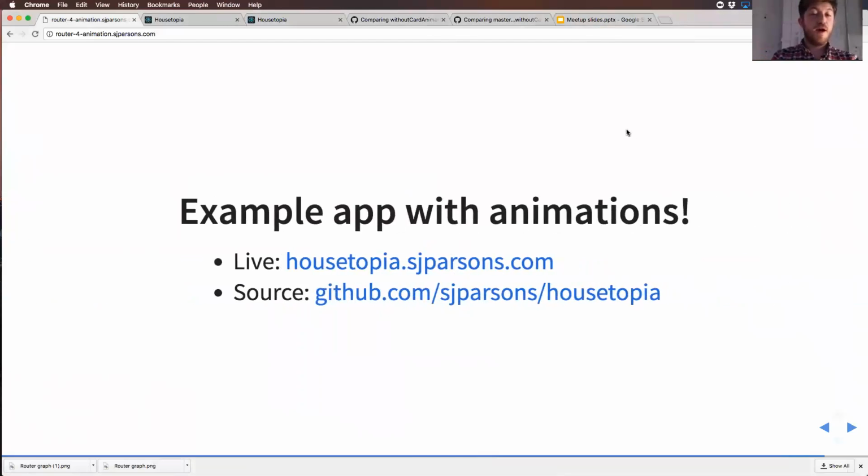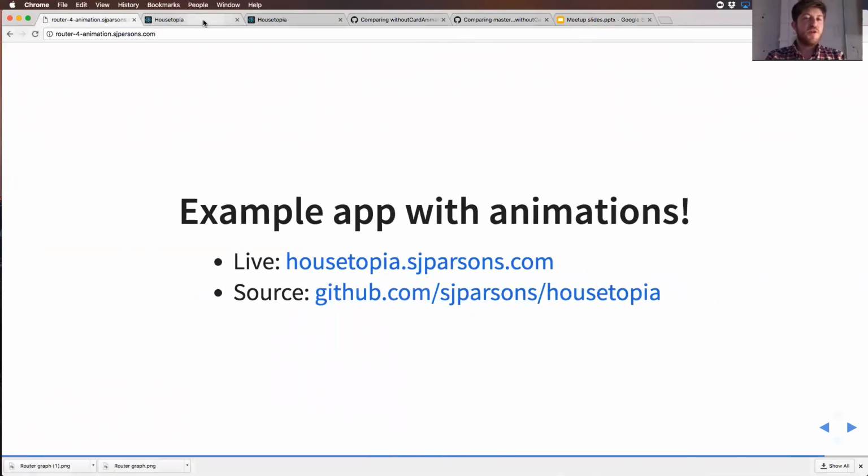So now I want to show you a little example app with some animations. This is a completely created application, and basically shows a React Router application with some animations, because it's kind of fun to actually do some animations, and some animations are harder or trickier to do. There's not a lot of documentation out there for animations. There's a couple things on the docs page, and then you kind of run aground. So I thought it's kind of fun to show you some ways that you can do it. And if any of you have used React Router 4 and animations, we can maybe have an interesting discussion at the end about how you've approached animations as well.